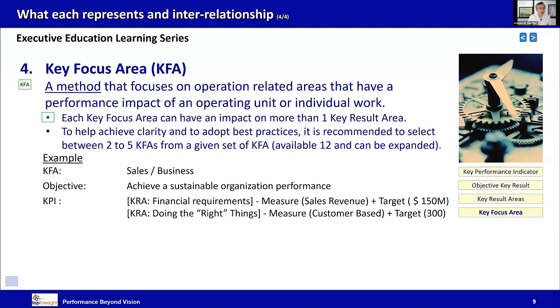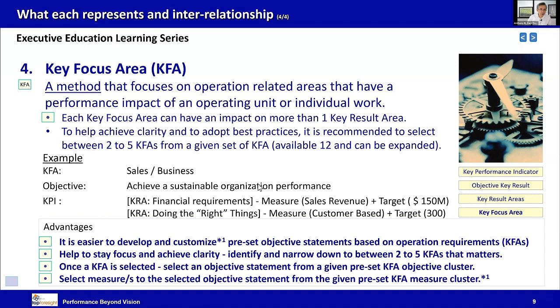Now, hold on, let me shift this up a little bit. Basically there are tremendous advantages. I'll tell you why: throughout all my implementations, I use a combination of methods, but eventually I find that key focus areas is the easiest to implement. Whether the company has a corporate strategy, we can align to it, but if the company doesn't have one, we still have a method to derive objectives, instead of asking people to just use OKR. Very often I find implementing OKR without a clear understanding becomes a problem.